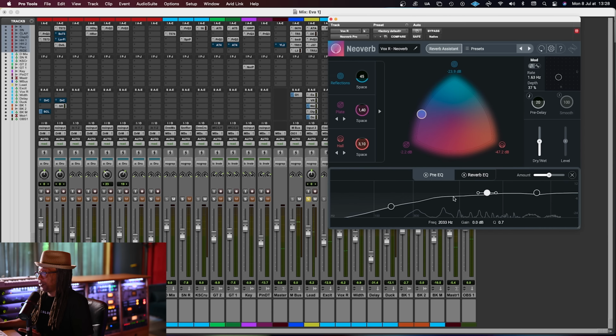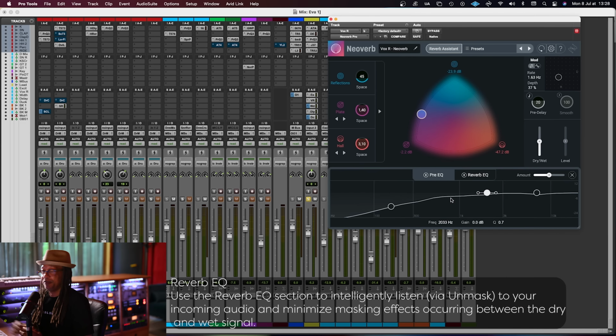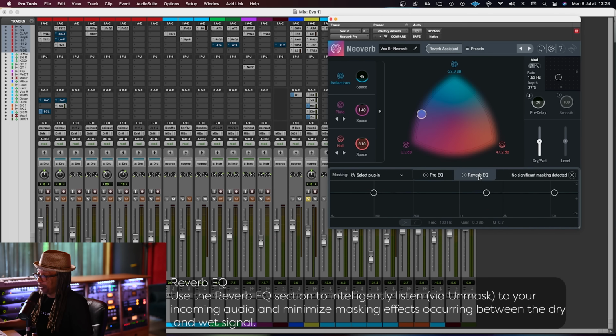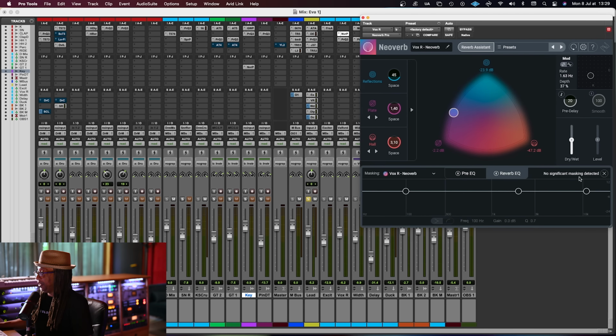Now, the final touches are very slight, like slight movement, but it can be useful and it can get some added detail to your reverb EQ. Now, the reverb EQ here, this is more like the post EQ. And let's see what happens with that.